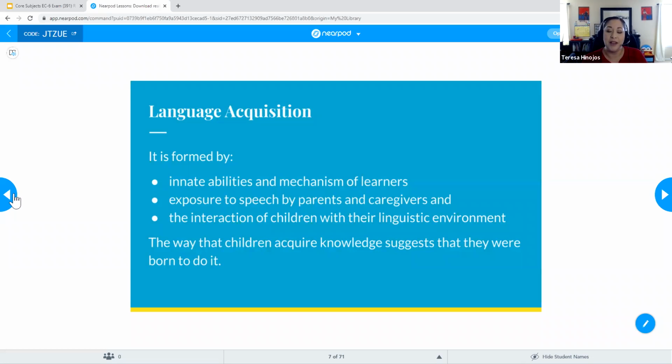So, children are able, babies, right? They're able to understand how conversations go back and forth. So you can talk to a baby, right? And they may babble back to you because they're kind of understanding how language is starting to work. So, when you look at all of the evidence, it leads us to the fact that children are just born to acquire it, right? It's just something that humans, over time, have evolved to be able to do that.